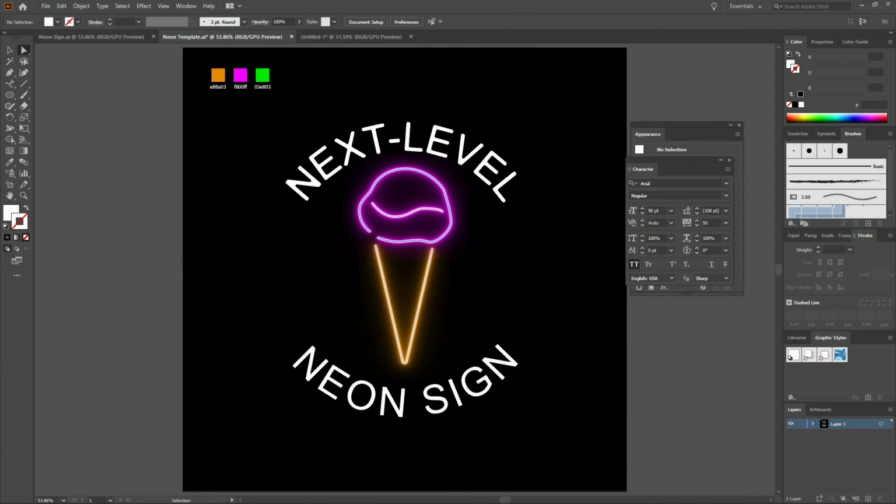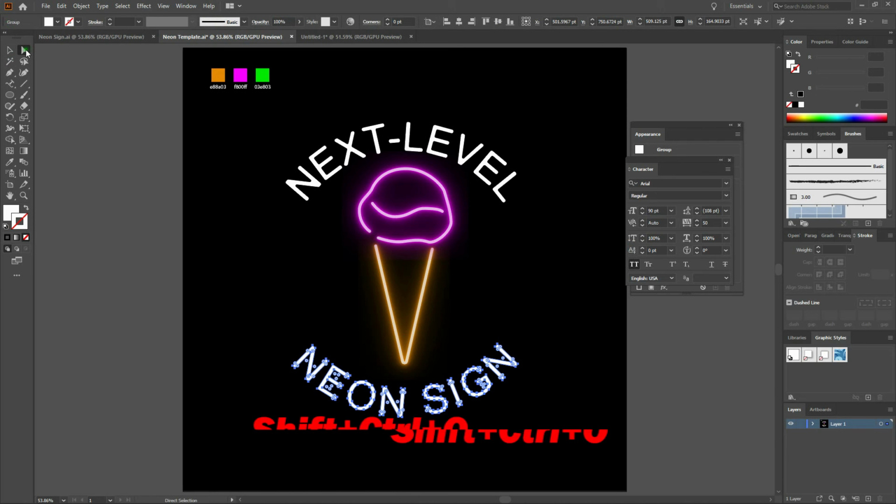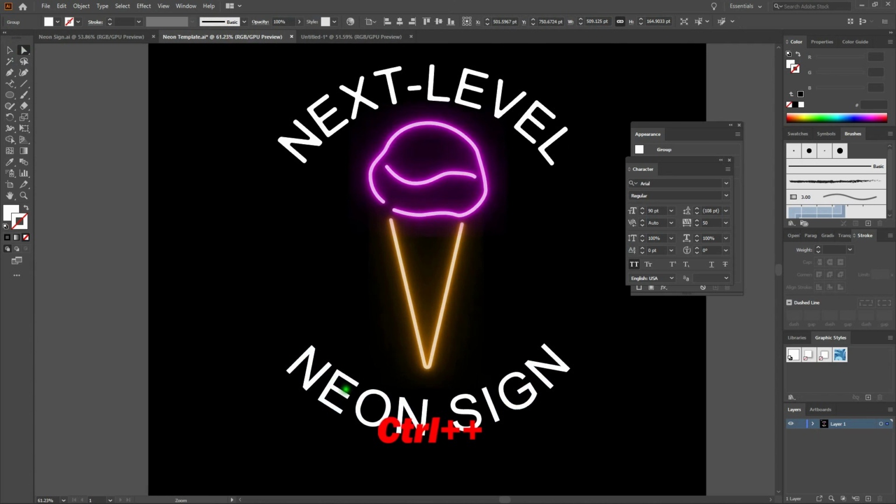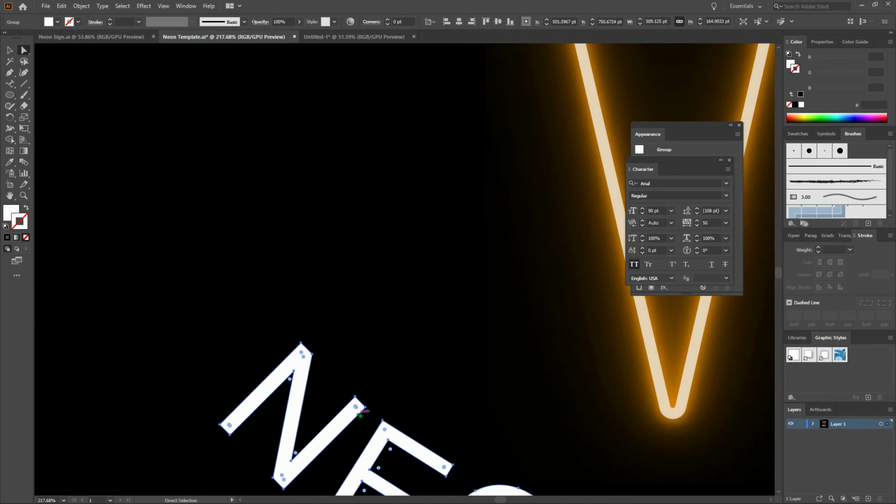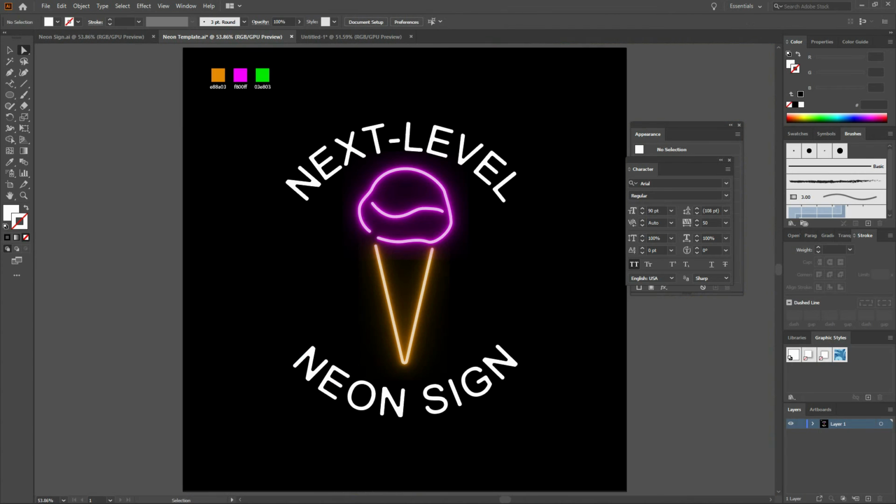I'll bring my entire artboard into view. And I will do the same thing with our bottom side. Again, I'll select it, I'll right click, create outlines, make sure the direct selection tool is set, and then I'm going to zoom in to my N. Once there, I'm grabbing the bevel points, pulling them all the way in to round. Let's bring the entire artboard into view, and there we go.